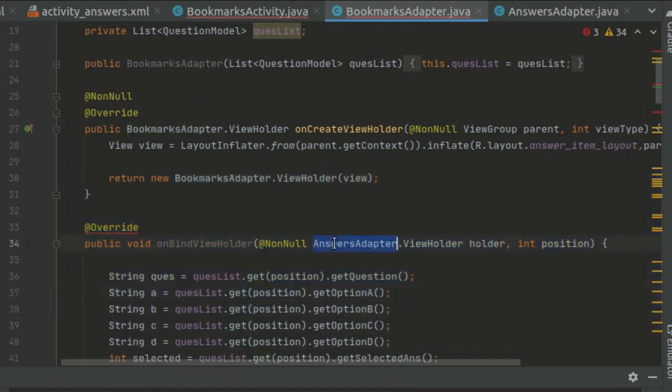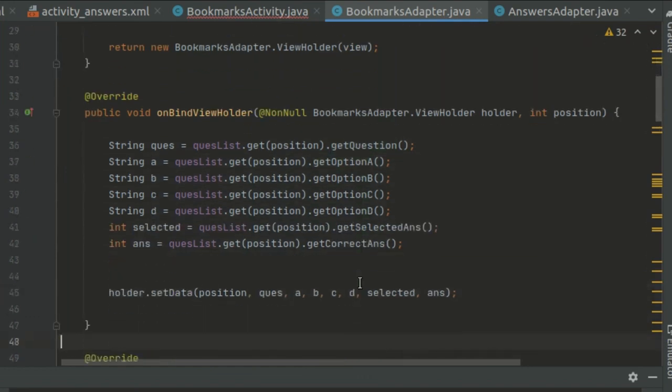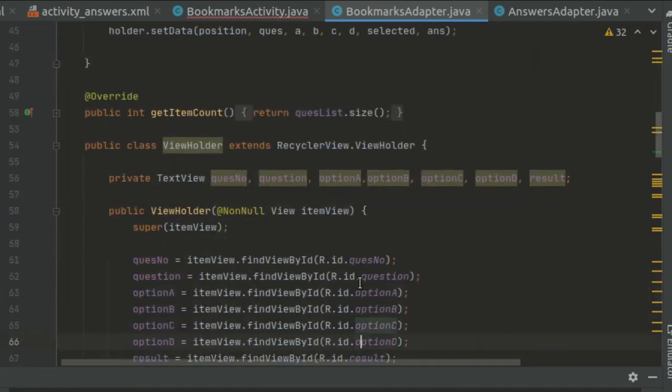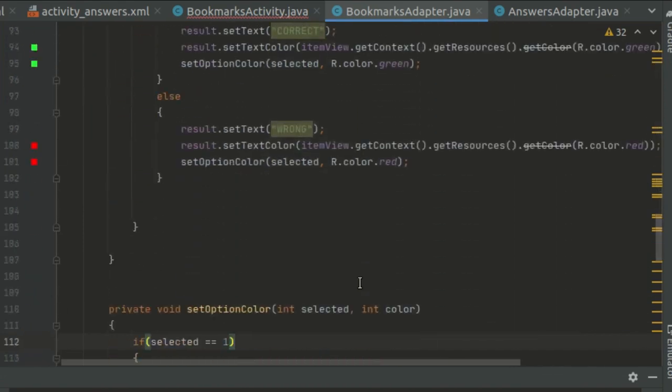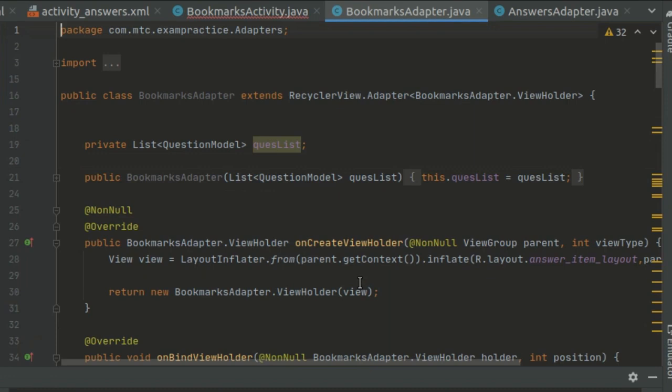Then here also bookmark adapter, and it is okay. I guess now it is okay. So what's the error here? Okay, no error, so it is okay.